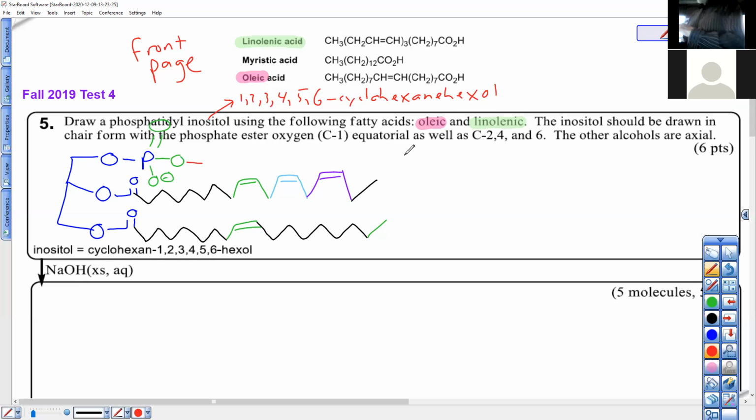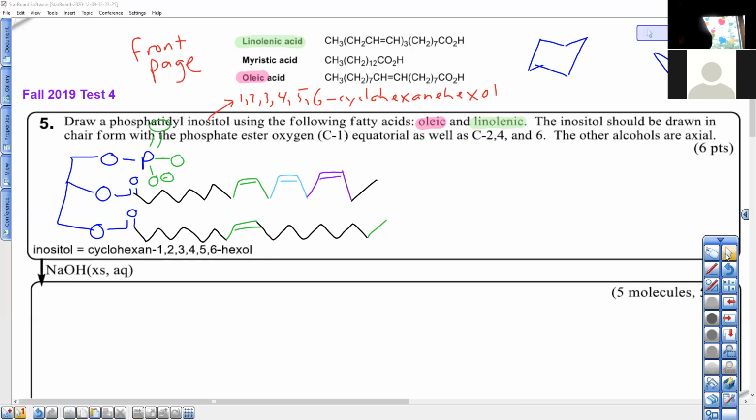And how can we do that? Well, we got to do a chair. Remember chairs? A quick chair rundown. There's one chair. Here's the other chair. They're not pretty, but they'll get the job done. So I'm going to redraw that red bond. Now, if it's equatorial to this, that's going to be up. Equatorial to this would also be up. Okay, let's just use this picture here. Maybe I can't. I drew them both at the same time. It thinks they're the same.